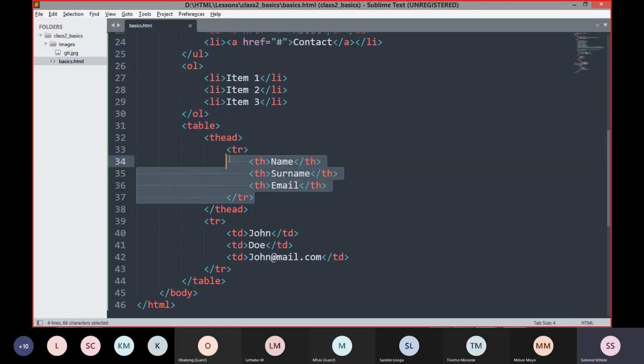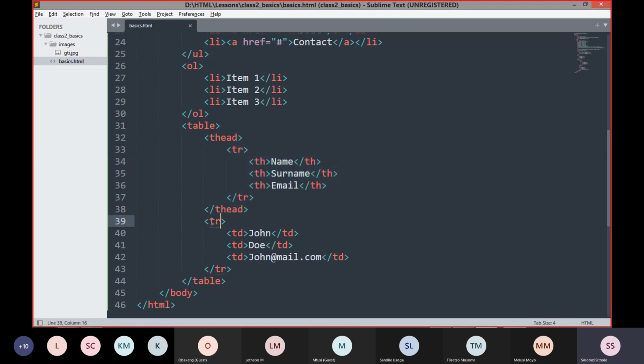So this here will create a row for us, right? And you can think of this as, I think in Excel they call it a cell. This is a cell here. The entire thing here becomes a row. So you close your T head, you are done with your headings. Outside, you create another row now for your table data.